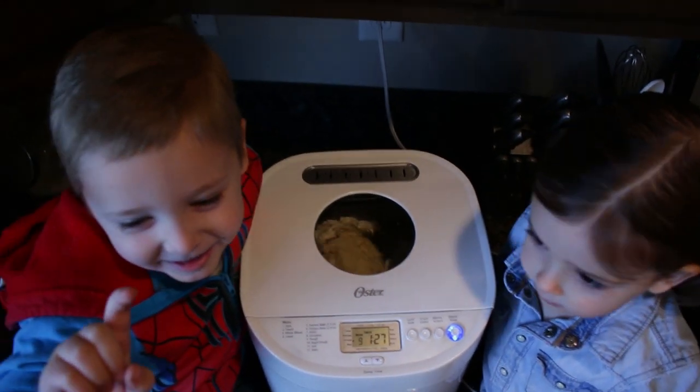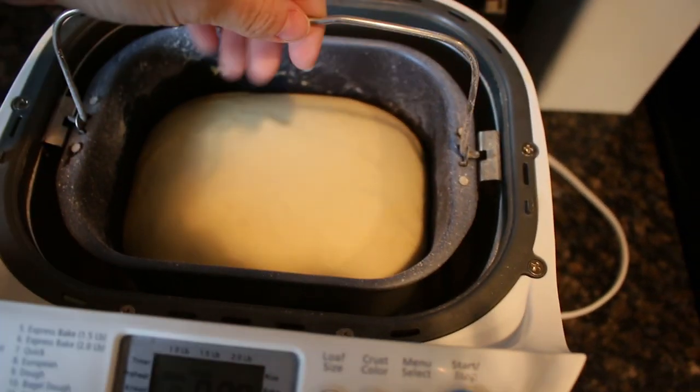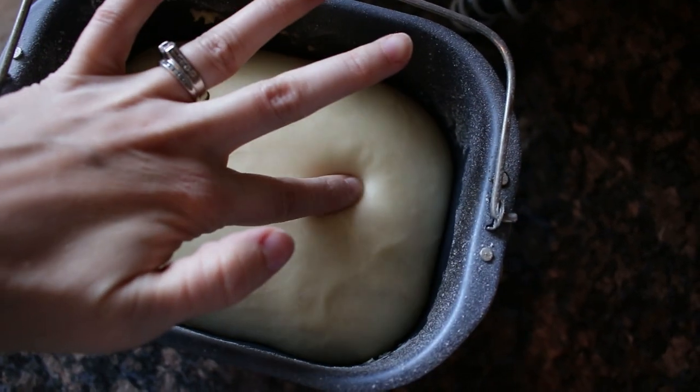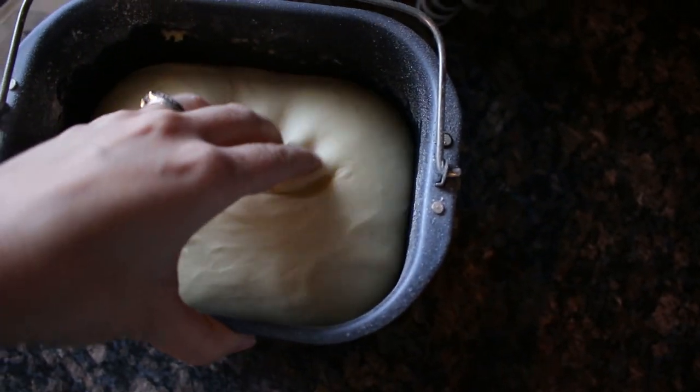Okay, it's done. The dough cycle is done. Let's check it out. Oh, that looks good. Normally with my bread maker, if it doesn't work, you can tell right away because it's all crusty and not mixed at all. But this looks amazing. Look how yummy that looks.